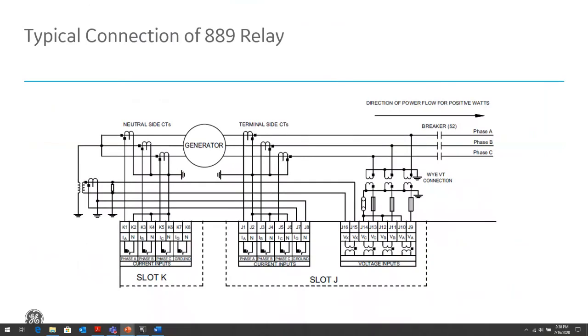This is a typical connection of the 8898 series generator differential relay. You can see the CTs on the generator neutral terminals. The polarity of those CTs is connected to the polarity side of the relay, whereas on the terminal side of the generator, it's the opposite. And that's where that 180 degrees comes in. We have to do that for metering purposes, because we need to measure the flow of power into the power system, so we can measure positive watts into the power system. So we need to connect the CTs in this configuration to measure the right flow of power, but it causes an issue with our differential, so we need to correct for that 180 degree shift.